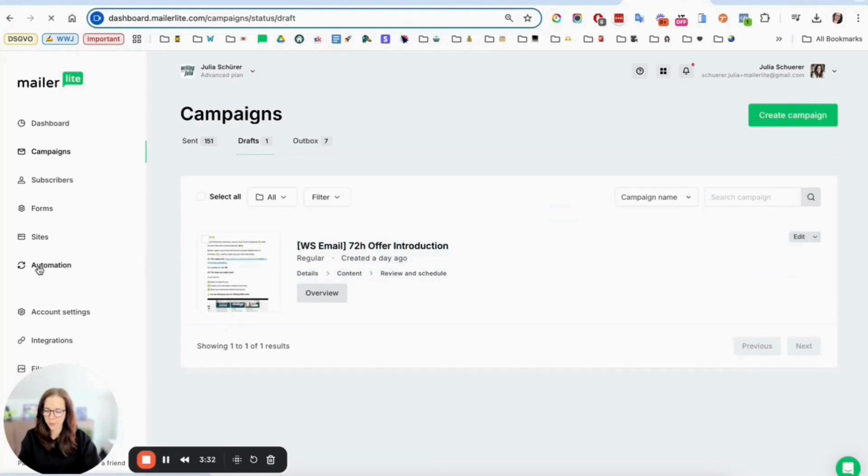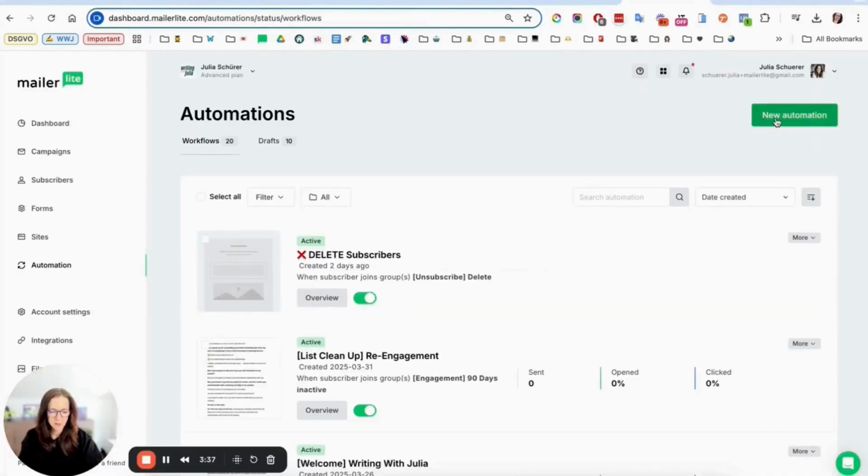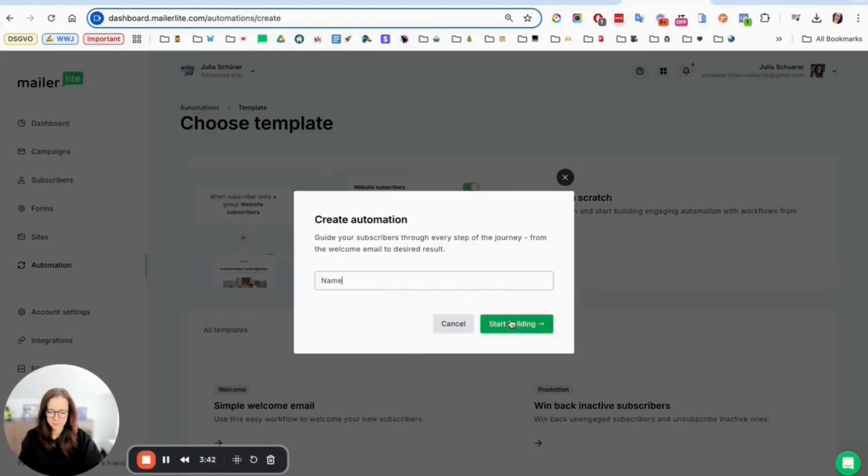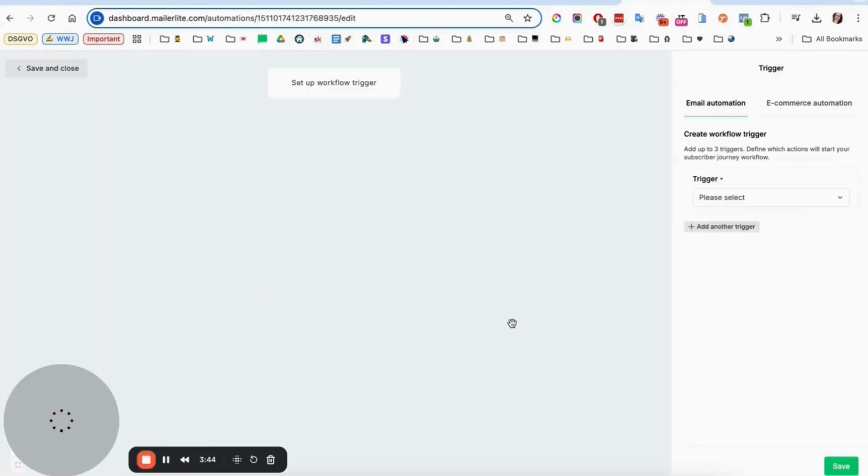If you want to create an automation, you go on Automation, New Automation, start from scratch, name it. And let's say we want to have an automation for new workshop participants. So then I need to set up a trigger. A trigger is what makes the automation start.